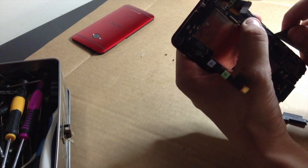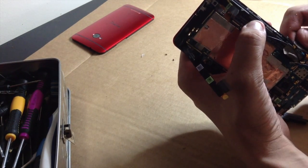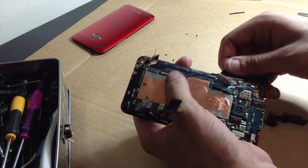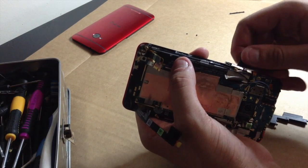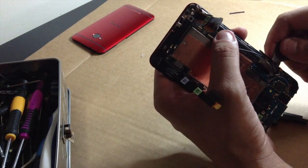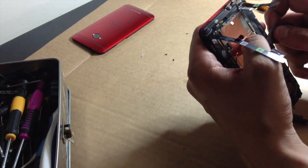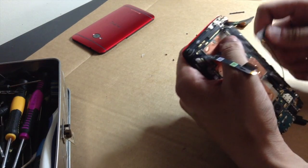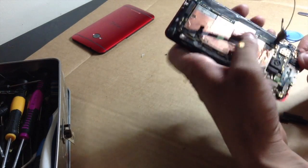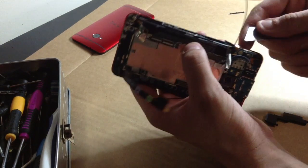Okay, now, just so you don't mess up the volume flex, we're just going to stick our knife right underneath there. Don't know if you can see that, but right underneath the volume flex and just kind of pop it out, because what's holding it there is just some sticky stuff. As long as you get that sticky stuff out and get this little coaxial cable out too, pops out just like that, then you should be good. Don't forget this little guy.